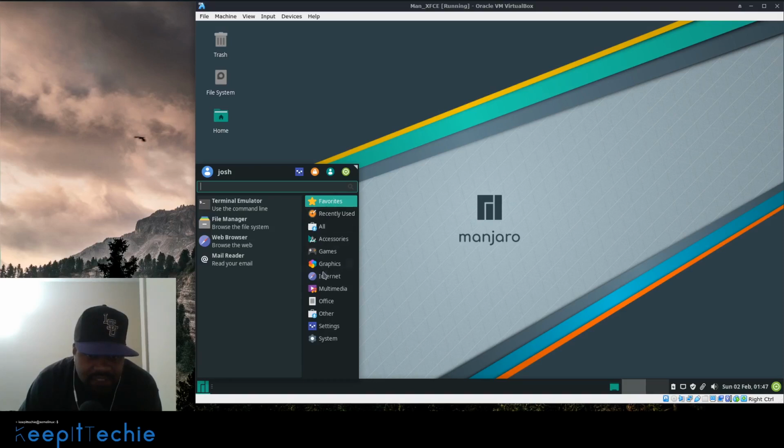I'm not going to go through each one of these, but once you start using stuff, it'll start showing up in the recently used list. So once you open up an application, it'll store it in there as recently used. And then they have different categories for everything else.